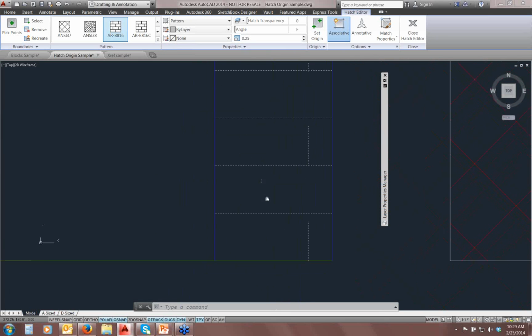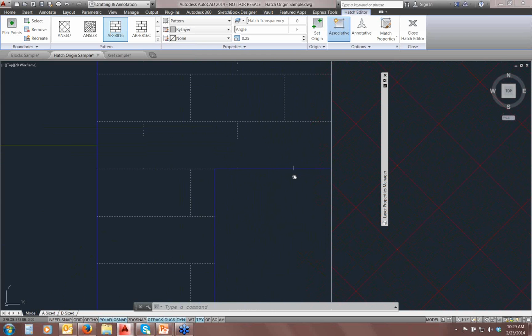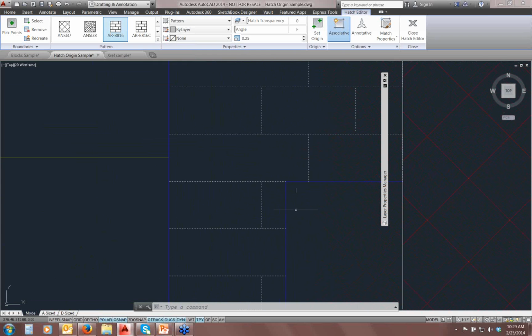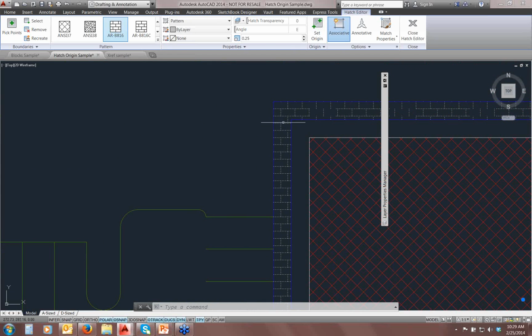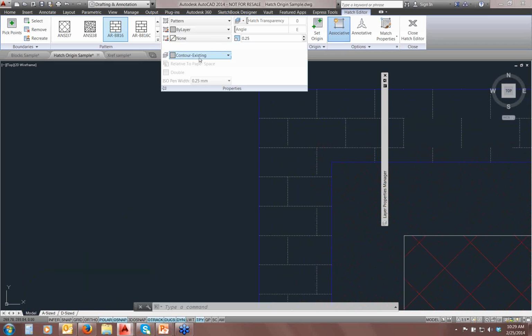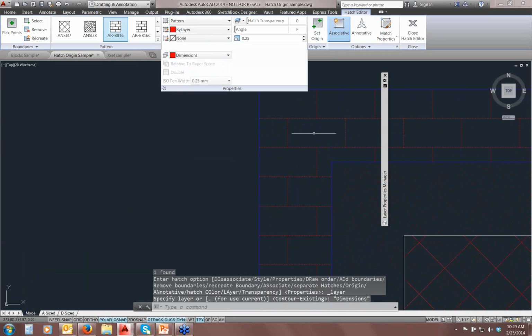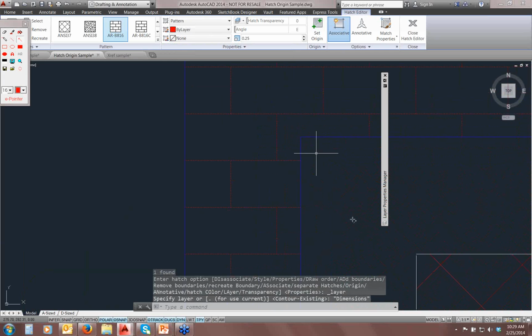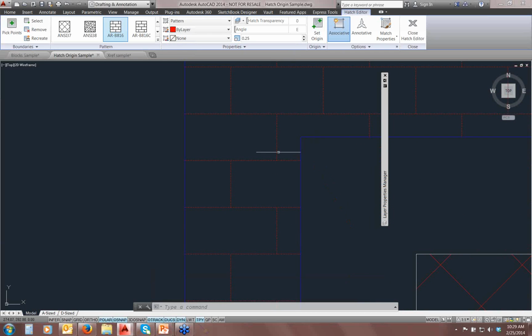I want to show a hatch pattern here, and I wanted the pattern to start specifically from a point in my drawing. Maybe I wanted to start from a full brick up here at this corner, and it's almost laying out on its own without me having to do that. But let's put this on a specific layer that's a little easier to see. I want to have the brick pattern start at this corner for some specific reason. When you select the hatch pattern, if you're using the ribbon now, you get this Hatch Editor contextual tab, and here there'll be a button that says Set Origin. When I click Set Origin, I can then click in the drawing, and AutoCAD will redistribute that hatch pattern so that it starts at that specific location.